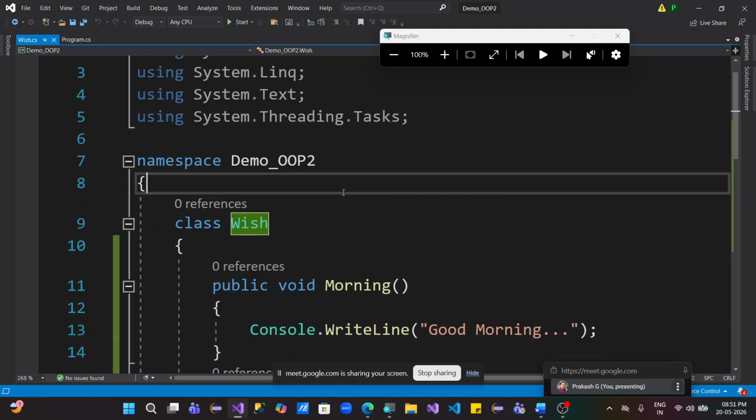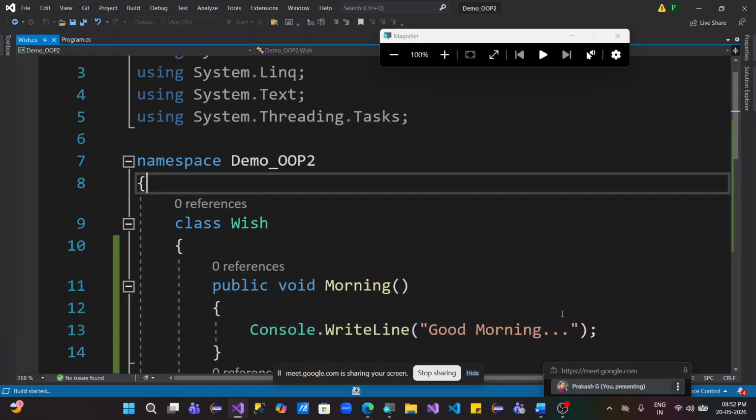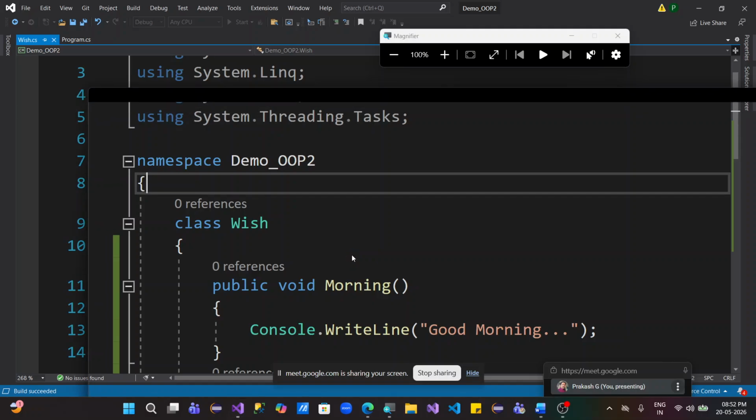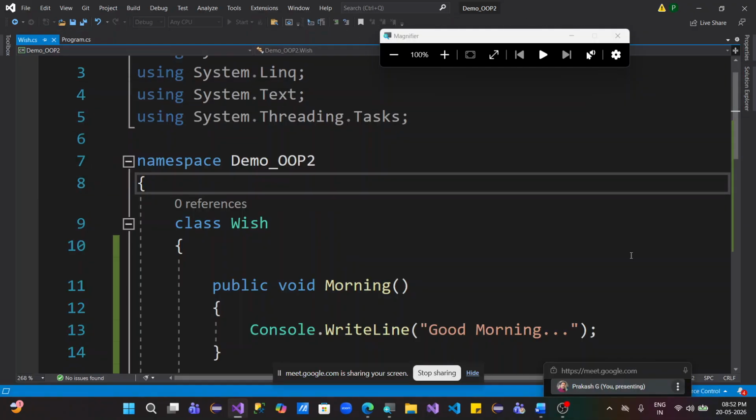If you run this program, guys, you will not get any output. You know why? Build started, build succeeded you might be getting, but you will not get any output because I have a class, I have some methods, but I did not call them. Build succeeded, it is running, you will not get any output. Okay, so why is output not coming? Because we created a class, I mean defining a class is over, but there is no object created for the class, and we have to call the methods after object creation.